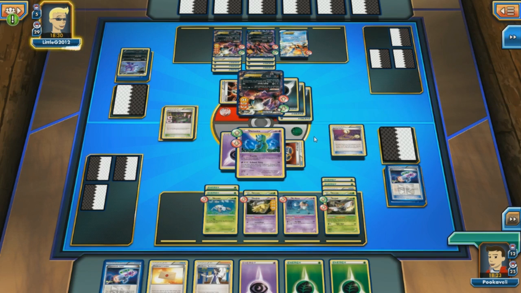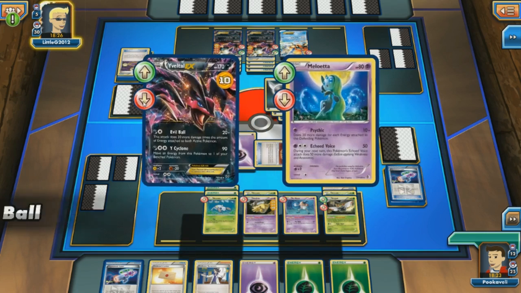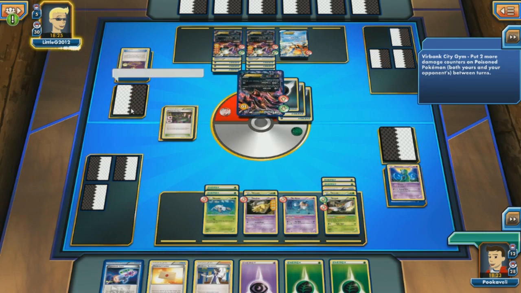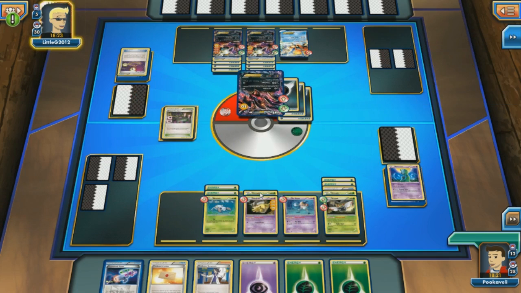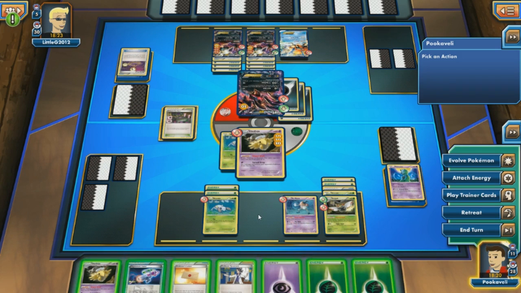So here, looks like the only choice is to sacrifice our Meloetta. Kind of annoying that we have to lose that energy and the Silver Bangle as well. That could have been a nice attacker at some point, but that was really the only option. I don't want to lose Mr. Mime. That would be very, very bad. And yeah, that's about it.